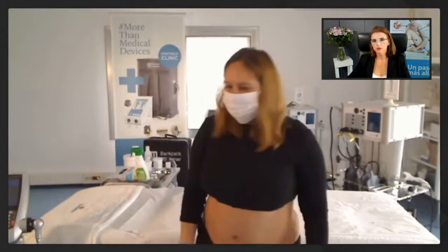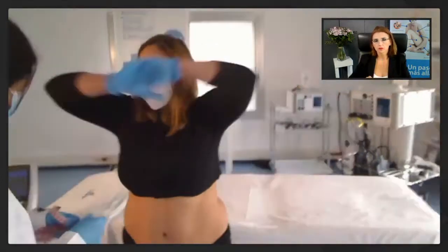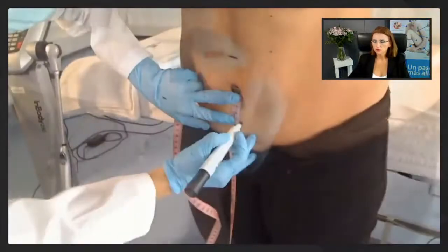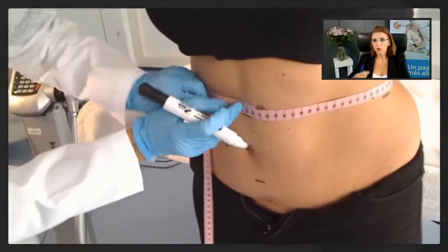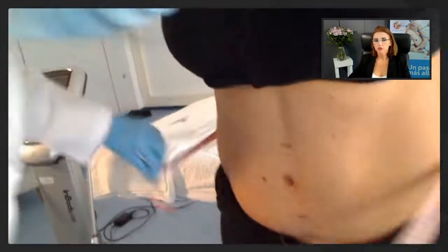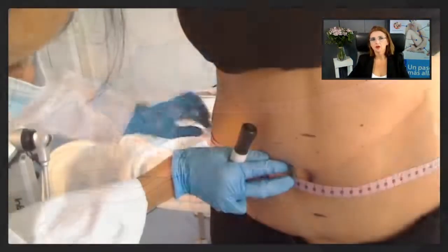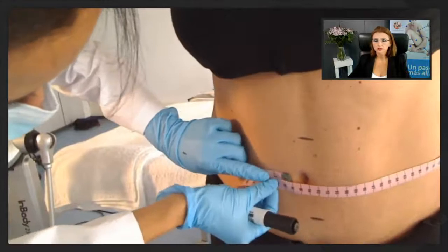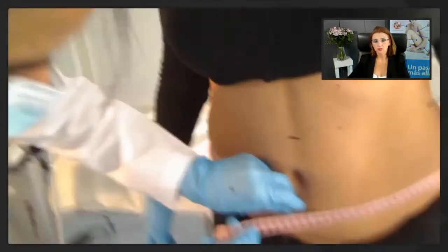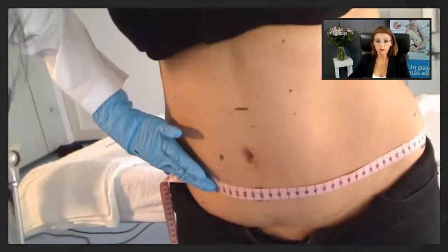For us, it's very important also to take the measurements, because weight sometimes is only one indication, but whenever we deal with inflammation and there are other kinds of problems like the leaky gut syndrome or other kind of intestinal disorders, we observe how there's a major reduction in inflammation. So consequently, it shows up with a reduction in sizes. So that's why we want to be very precise where we measure. That's why we mark. We put a little sign on the backside of the patient, so that we can afterwards have the same guide to take the second measurement once we've done the treatment.